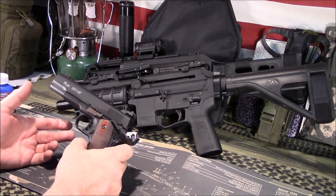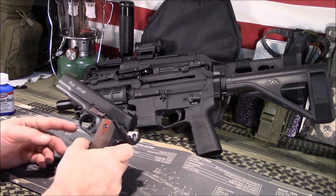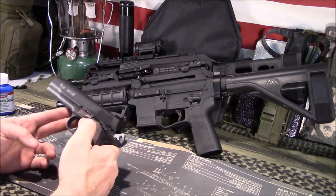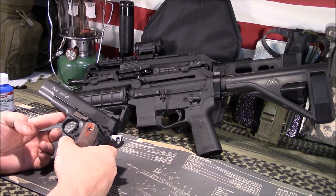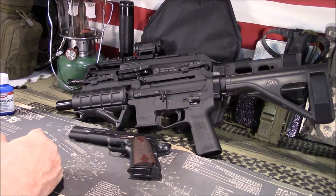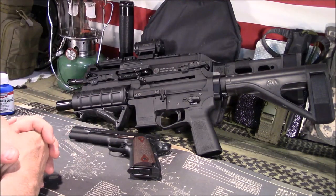You know, if it's a high-end gun, don't do it, guys. I mean, these are cheap sights, a cheap little 6-hour 1911 22, not overly expensive or anything, so I'm not too worried about it either way. But I just like it better with the more muted look than the bright white.